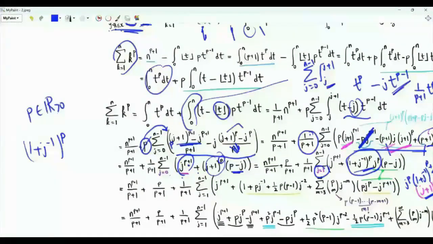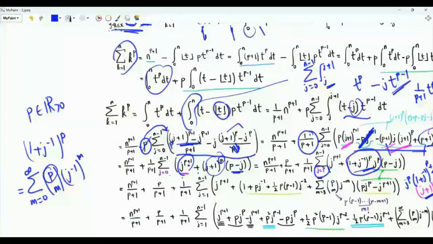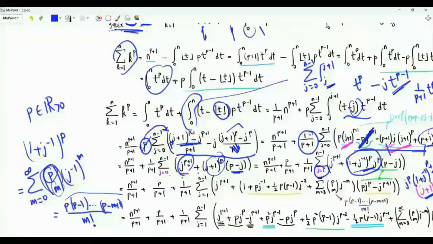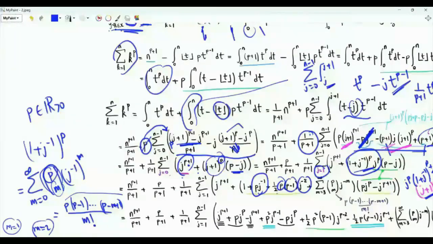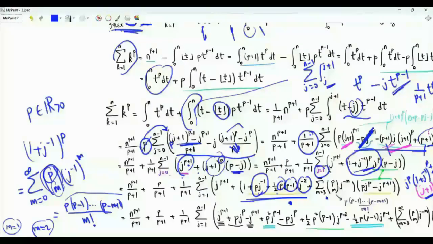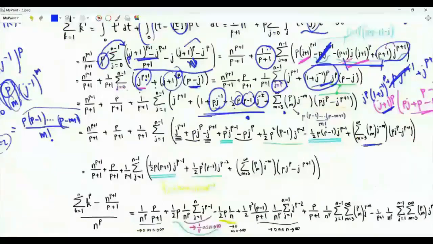Note that p is a real number that is strictly positive. (1 + j^(-1))^p equals the summation of m from 0 to infinity of the generalized binomial coefficient C(p,m) times j^(-m). This binomial coefficient equals p·(p-1)·...·(p-m+1) over m factorial; when m=0 it is 1; m=1 gives p·j^(-1); m=2 gives p·(p-1)/2·j^(-2). The remaining terms are lumped in a sum for m ≥ 3. Multiplying these brackets and expanding, the m=0 and m=1 terms produce survivors after simplification, while higher-order terms form the remainder.